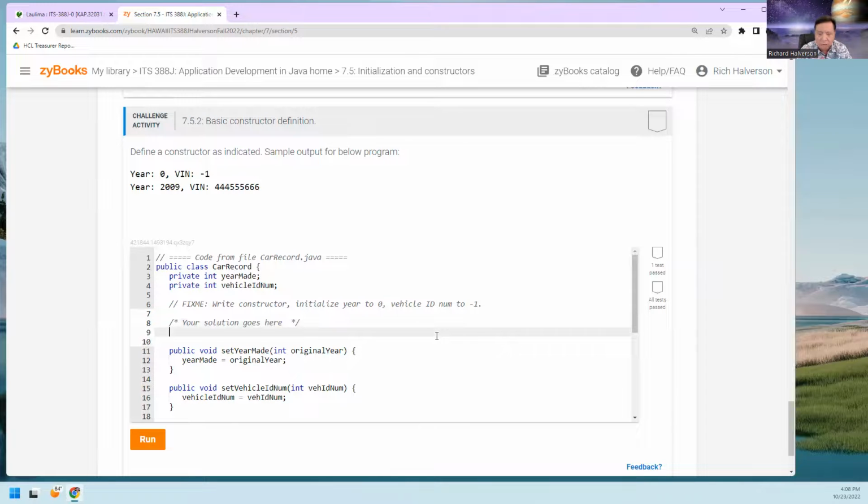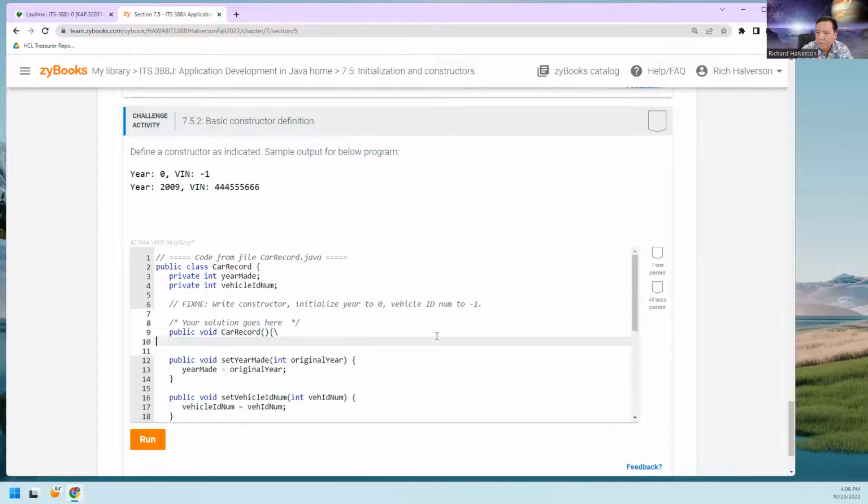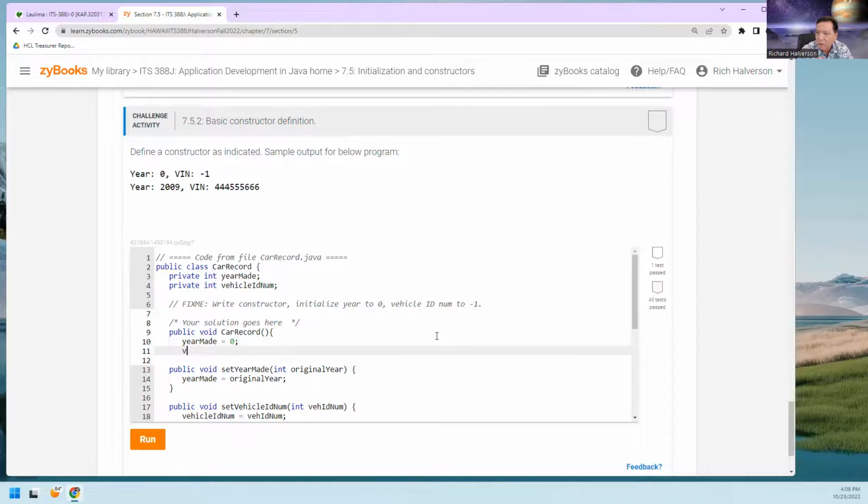I don't know, public void car record. Year made equals 0. Vehicle ID num equals -1.